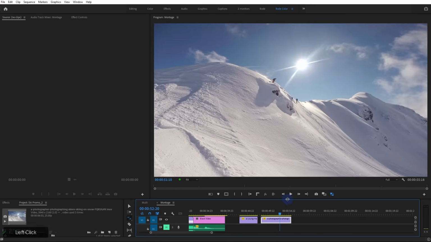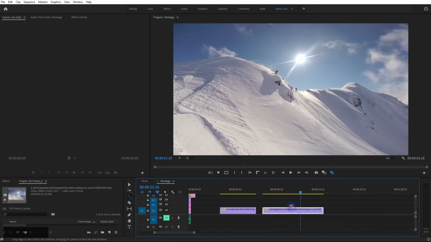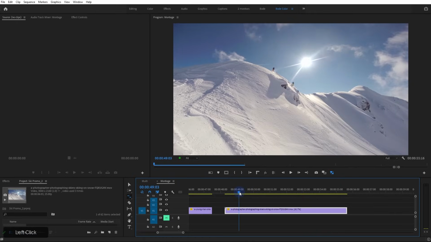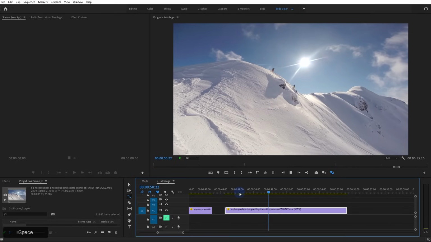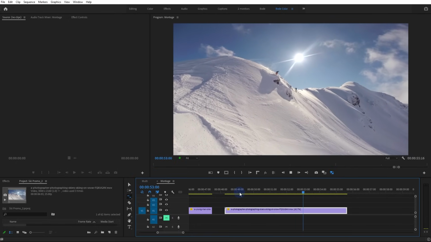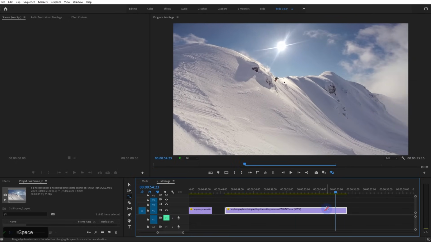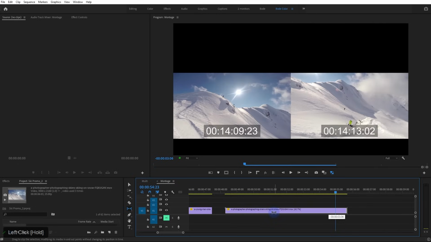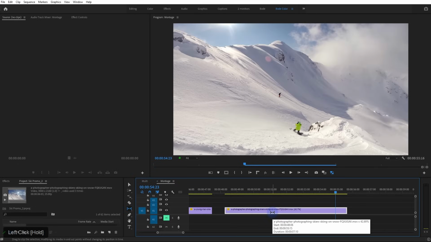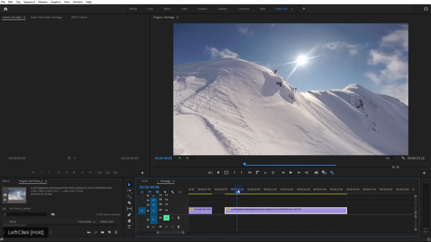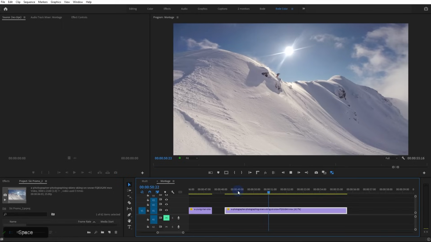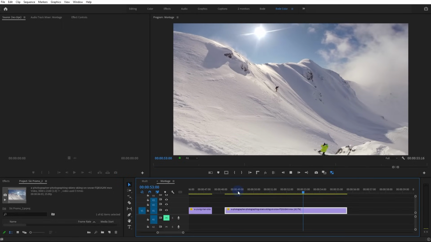So I just grab the rate stretch tool. I know I changed tools pretty quickly, but I grabbed the rate stretch tool just like I did before, and I stretched it out just like I did before. And let's take a look at what it looks like. And this is about 40% as well. I'm going to scrub forward, or I'll do a slide edit here so we can see kind of more of the motion. What you'll see is this looks choppy.